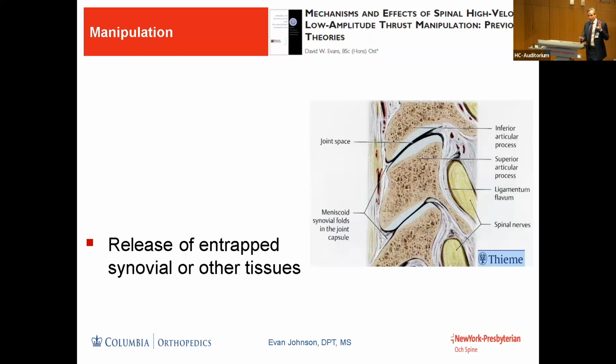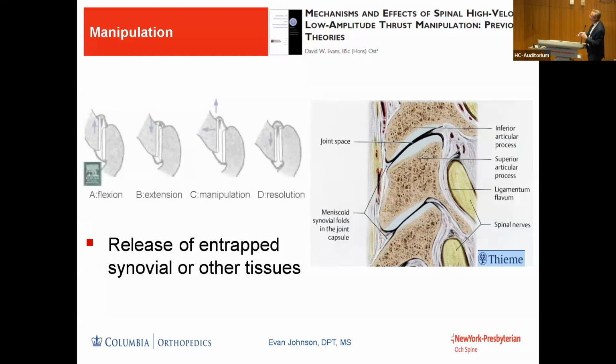The multifidi are most active when you do bilateral upper and lower extremity extension, going to the earliest work of Carolyn Richardson. They're not necessarily functioning the most as stabilizers, but you get the largest EMG activity. So it makes sense as an extensor that you would clear the capsule out of the joint before nipping it, right? And this is taking a look from the work by Evans above, and it's actually from Bogduk, and it's looking at the effect of the meniscoid in the capsule.